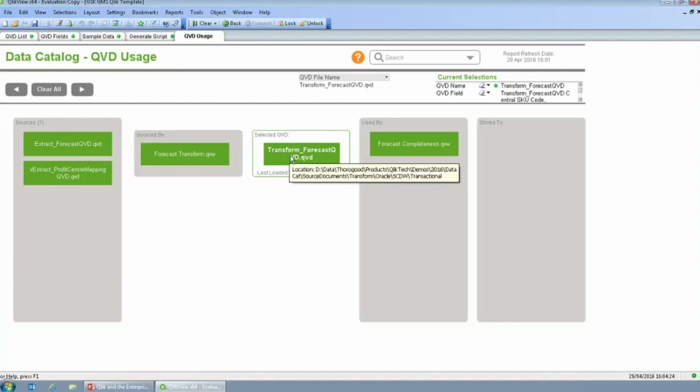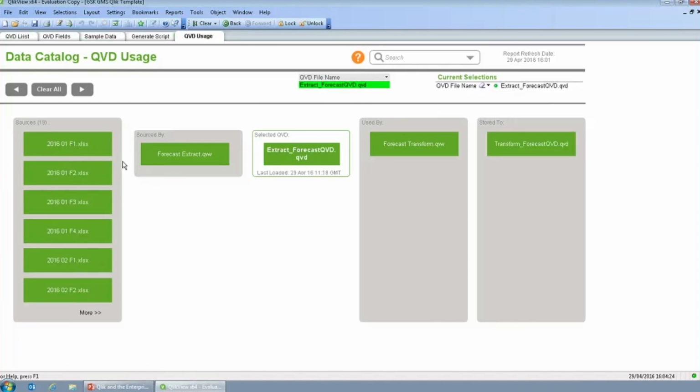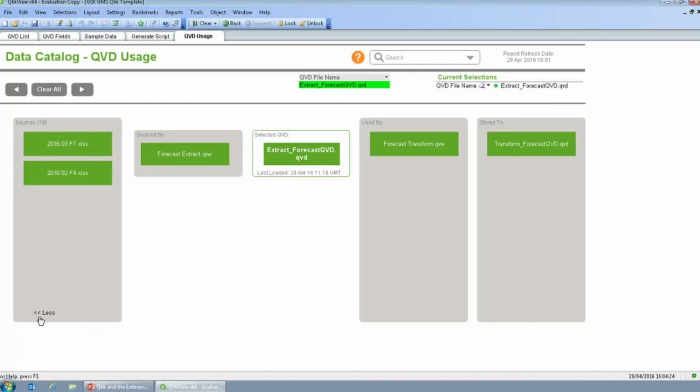So we can see that with this QVD as the center of our attention, this QVD is created by this Qlik ETL, and it's created by that ETL from a number of QVDs. And then this is the destination, perhaps multiple destinations. Well, okay, where did this QVD come from? If we click on that QVD, that becomes the center of our attention, and we can see that through this Qlik ETL, it comes from a number of files. It comes from 19 files, in fact, and let's scroll down through those files to see the list of files that it comes from.